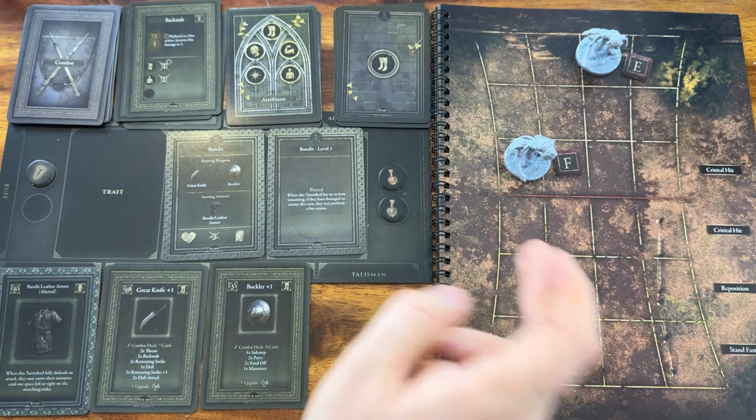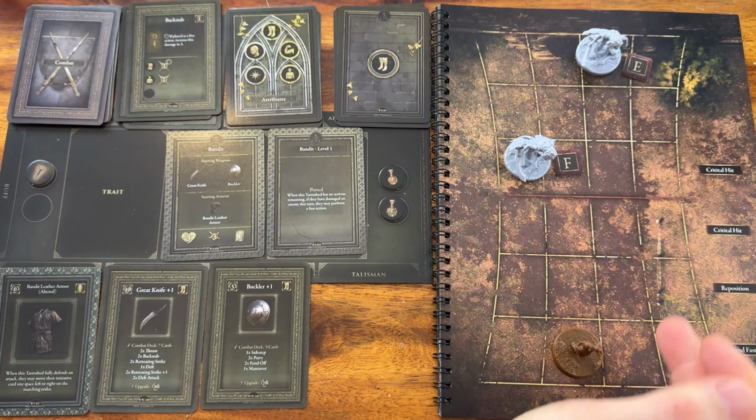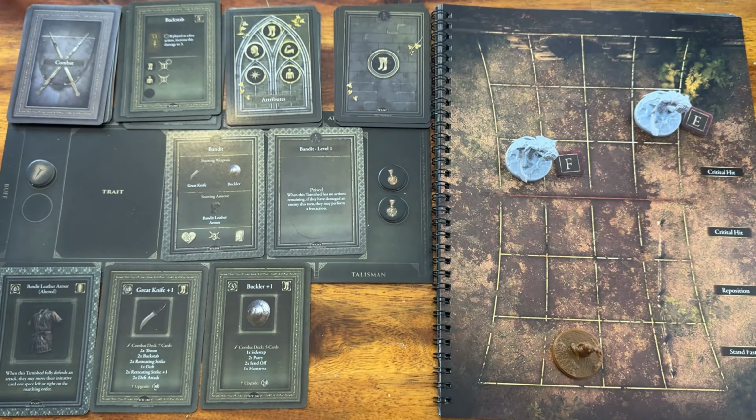It attacks anyone on this lane. We don't have any character, therefore no one is hit. Then it moves in diagonal like this. Some enemies do have that behavior. And then it moves diagonally again.